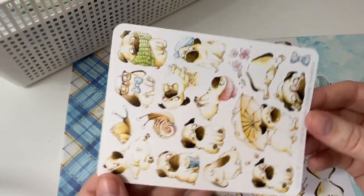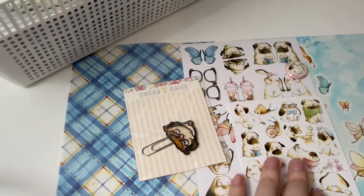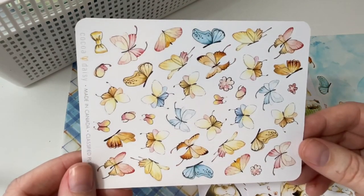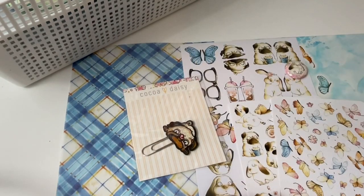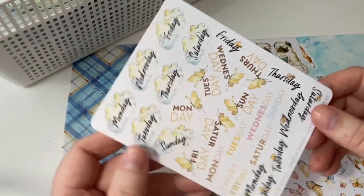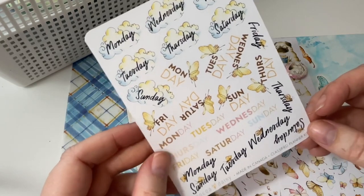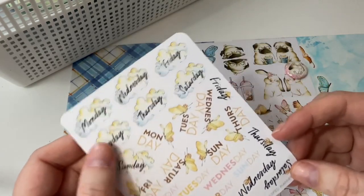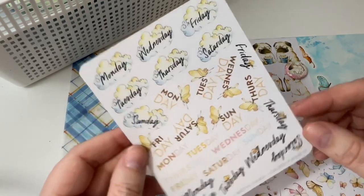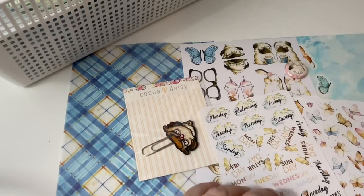Here's a look at the first sheet, which is a decorative sheet. Another smaller decorative sheet. And then these are another fun way to date your planner if you want something just a little bit different. You get this sheet that has enough, let's see, you could do 1, 2, 3, 4 weeks. So 4 weeks in the month, you could use these for your days of the week.